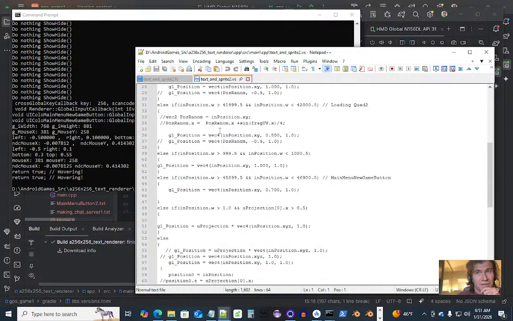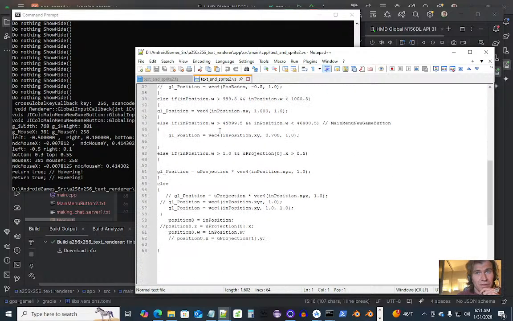If it's 5,000, what will this do? Will it times by projection? This is a really weird part of the statement. I don't like this in the vertex shader right here. I have to get rid of this. I don't know what I was thinking when I wrote this. This is a really long time ago.